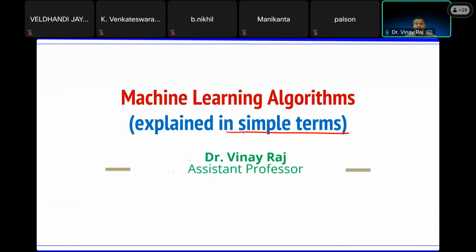our mathematical techniques. When I'm teaching about matrix decomposition, I'll be frequently saying this is used in principal component analysis. When I'm talking about optimization, I will be saying we will be using these optimization techniques in linear regression. When I'm teaching you about eigenvalue, eigenvector, that is used in PCA. So to link our explanation and make our understanding easy, I'm just going to explain these ML algorithms in simple terms. Let's see this.